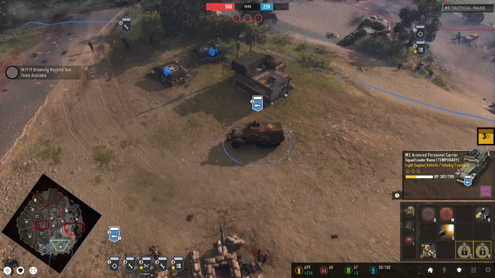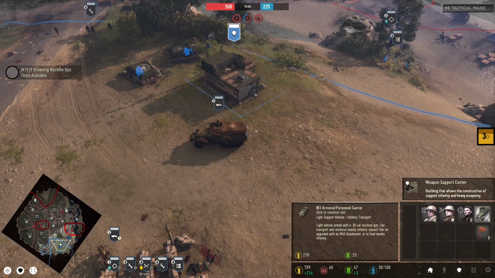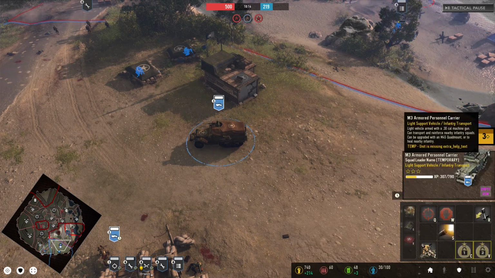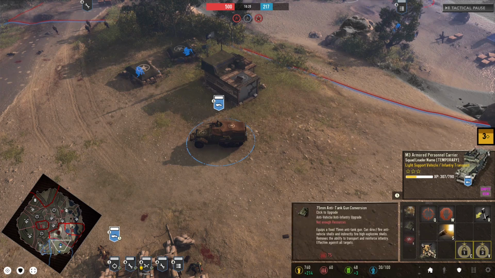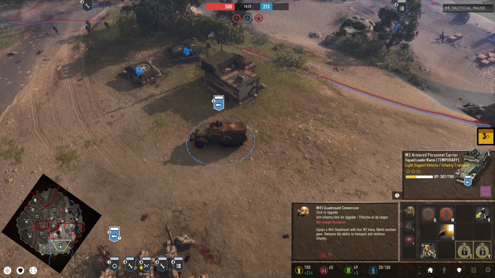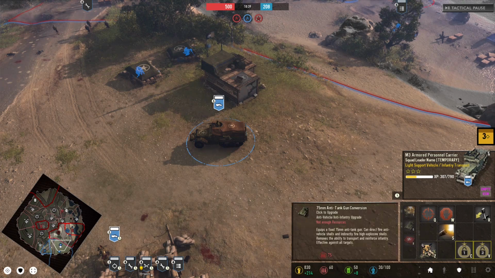The final unit available to the Weapon Support Center is the M3 half-track. It is 270 manpower and 25 fuel. It comes armed immediately with a 30 caliber machine gun and is able to transport infantry squads at the beginning. However, it has a lot of upgrades. The first thing is that it has the M45 quad mount. For 75 munitions, the half-track loses its ability to transport, but is armed with 4 50 caliber machine guns, which dramatically increases its anti-infantry potential, and also allows it to be an anti-air unit.